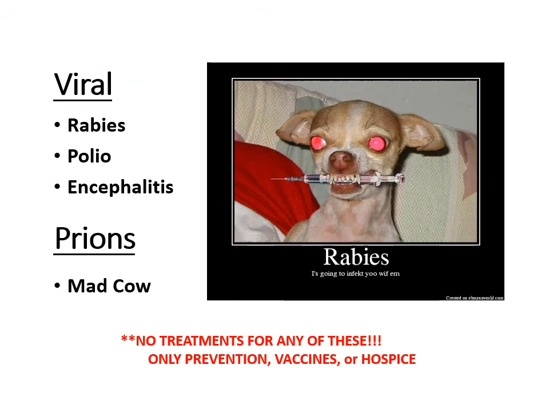Now, bacteria are not the only causes of neurological infections. There are some viral and prion ones, which we've kind of mentioned before throughout the course. And what I want you to do is circle, star, highlight the fact that for any of the ones mentioned on this slide, such as rabies, polio, encephalitis, mad cow, kuru as well, so you could write in kuru under prions, there are no treatments. There's only prevention, vaccines or hospice. And in the case of ones like prions, the death usually occurs within 12 to 14 months.